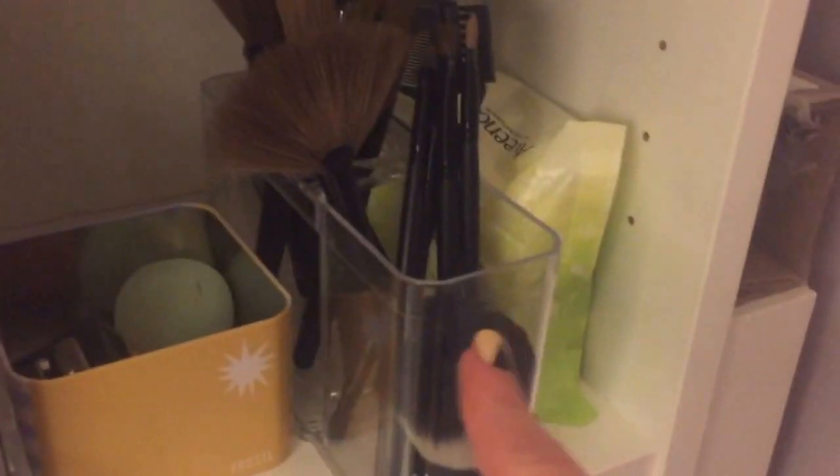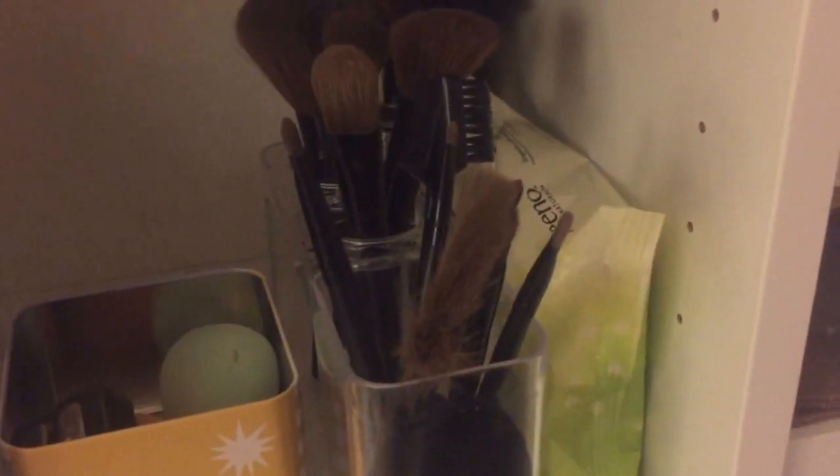I have a little plastic container with my whole ELF brush set divided into my kabuki, smaller eye brushes, brushes for highlight and bronzer, and powder brushes. I also have my Aveeno face wipes which I just started using — they're great for makeup removal and super good on sensitive skin.